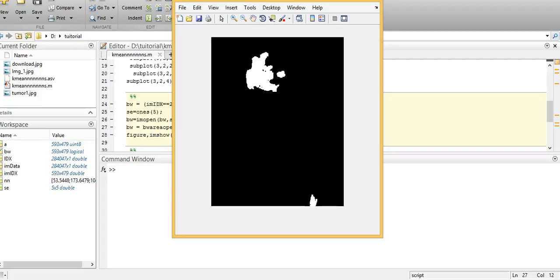Now how to make a grayscale image from a binary image? It is also very important to do this, because in a binary image, most of the image information is lost, such as texture.